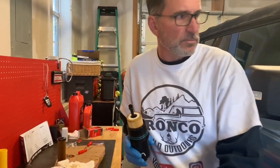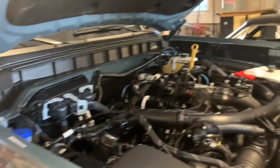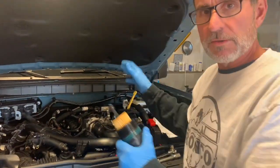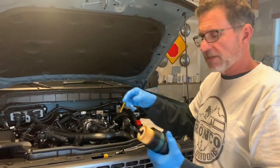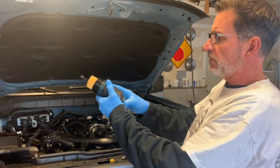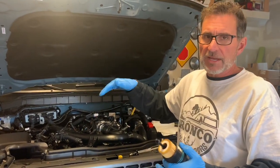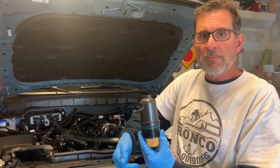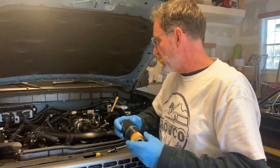Now, one thing I want to mention when we come back over here: once you get some miles on your Bronco and you have mud everywhere underneath the hood, it's been splashing up and you haven't washed it all out. When you're changing the oil filter, you might want to watch out for some of the debris that may be sitting on top of this filter. You might clean some of that off, so when you take this canister out, you wouldn't have any fall back down into the engine. Right now, obviously, this engine is like the day I bought it. But if it was really dirty, that's something I'd watch out for.